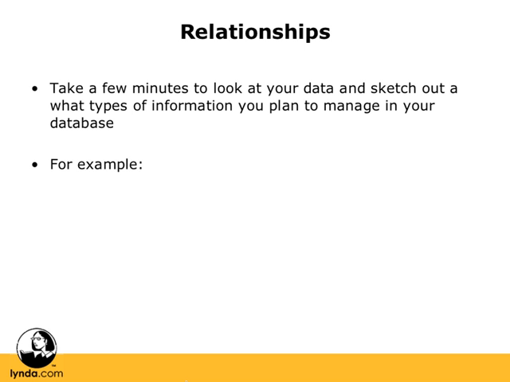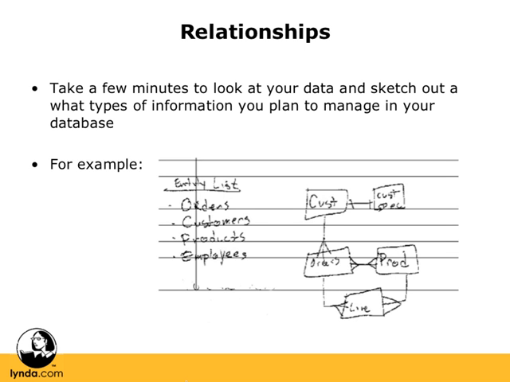So for example, when we're talking about customers and orders and products, we can sketch out onto just a simple piece of paper. We can say, okay, well, I've got orders. That's going to be a discrete and unique bucket of data. I've got customers. I've got products, possibly employees. And then when I determine what types of data I'm going to be storing, now I have my list of what tables need to be defined in the system. And then we can go back into the architecture stage that we talked about in the early chapters. And we can say, all right, well, I need to define an order table, I need to define a customer table, I need to define a product table, and so on.